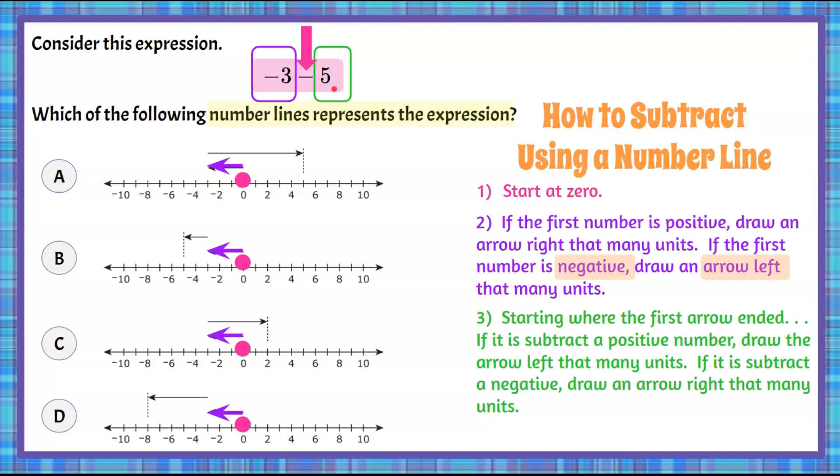If five were negative, we would be changing to add the opposite, because we were subtracting a negative. So we would kind of go subtract, and then it would be negative, so we would change direction. So think of a negative number as changing direction. All right. Now, our second value is positive five, so we know that seeing as we're subtracting a positive number, we're going to go left.